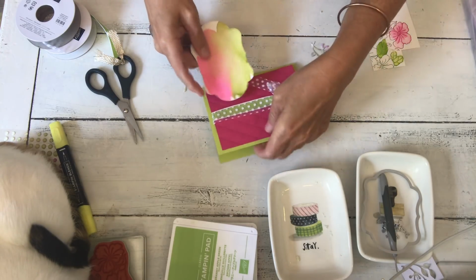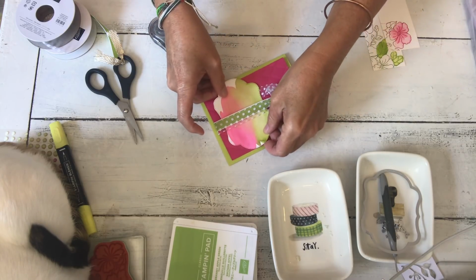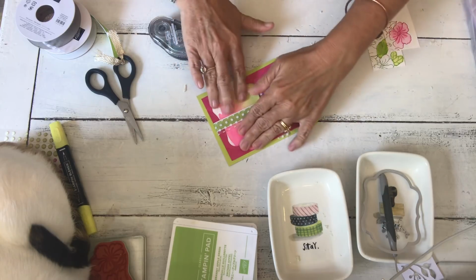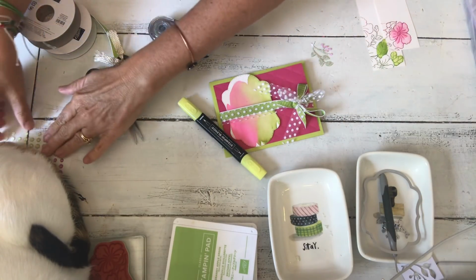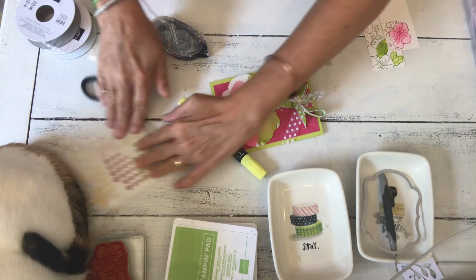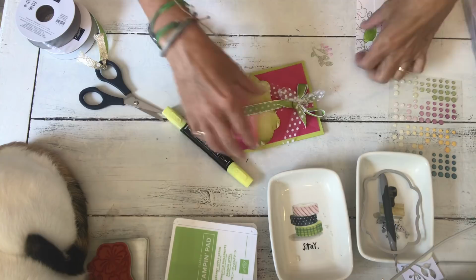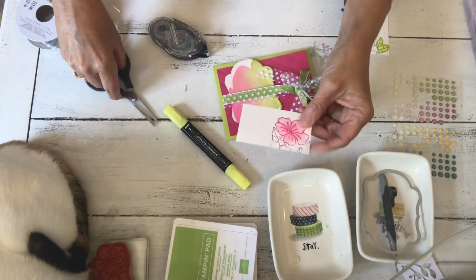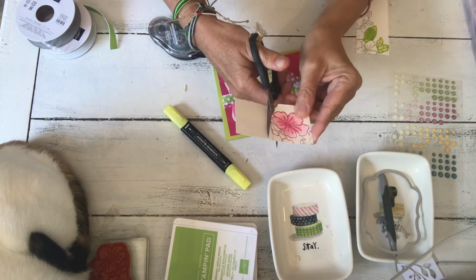We'll slide this under. She's sitting on some of mine. Can you see her? Thank you, Sibby. Just cut these out. The dies that come do not come.